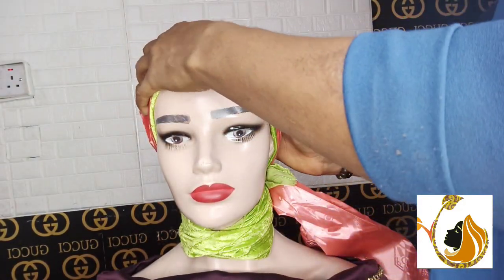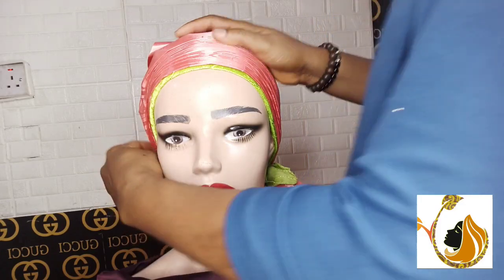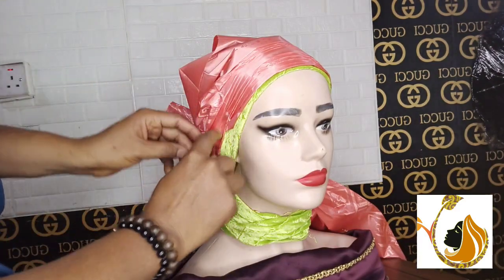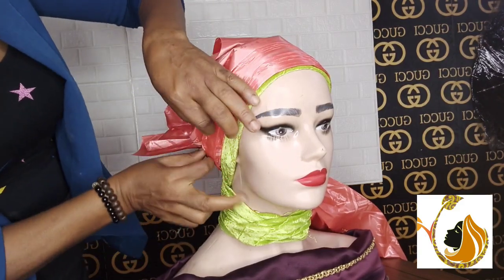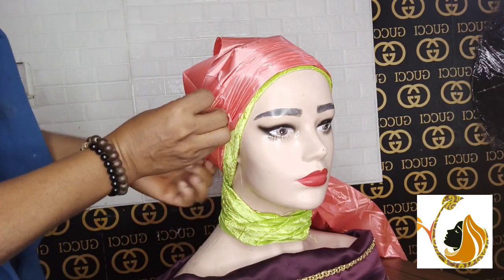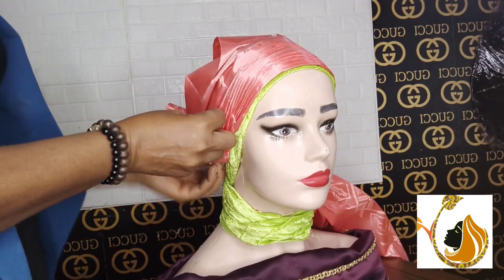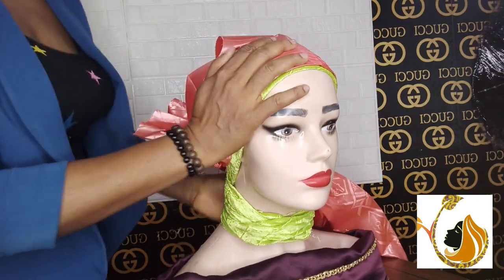That's the steps. I'll push it backwards a little so that the steps will show. I need to see the steps, so I'm pushing it backwards a little. All right. The arrangement will need you to arrange both the sides, because the back can go as far as possible, but the two sides should not be too far. You shouldn't push the pleat far at the side. In short, you're supposed to close up the pleat at the two sides there by the ear.